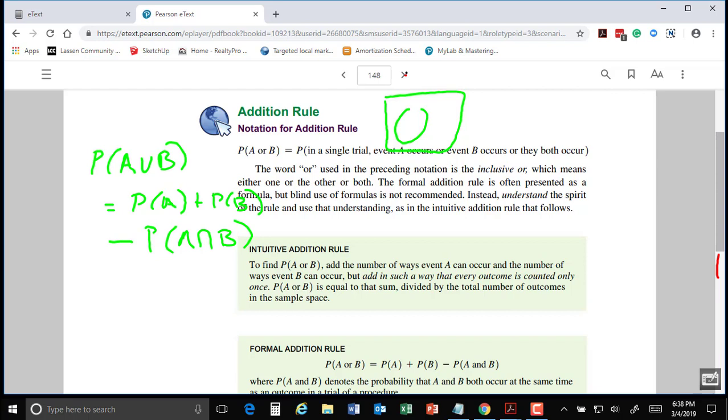Okay. So anyway, this is event A. Right? If they're mutually exclusive, it's going to look like this. There's no intersection. So this term would go to 0. But if there's an intersection, then you have to take it into account because you would have added it in twice. This area would be added twice. Once when you counted event A, yes? And then when you did B, you counted this overlap again. That's why you're subtracting it once.